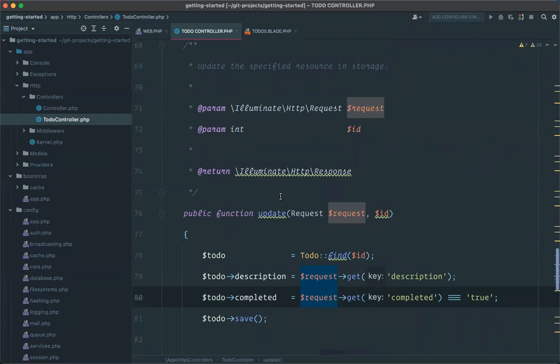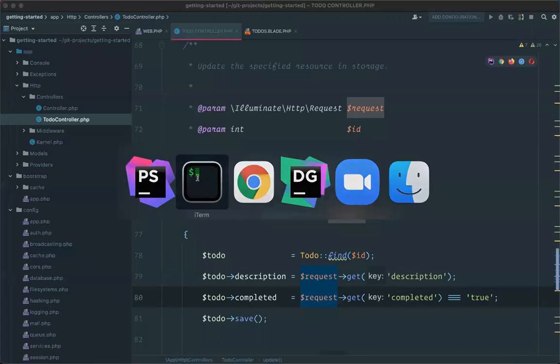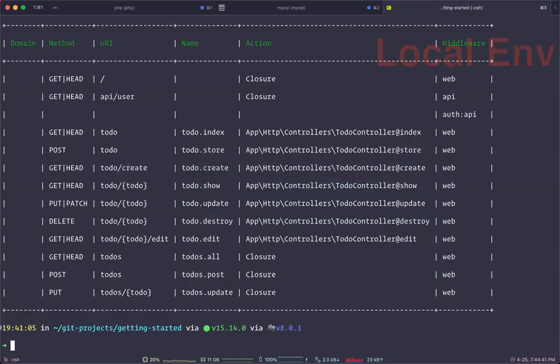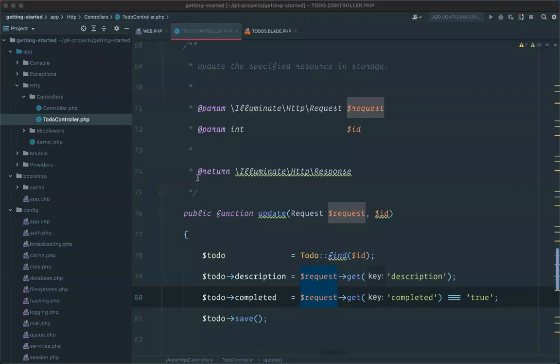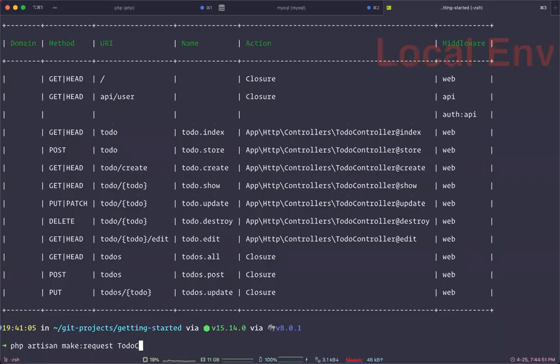You can declare specific validations inside Laravel using this request. You can generate a new request: php artisan make:request, same to-do, create, update, to-do request.